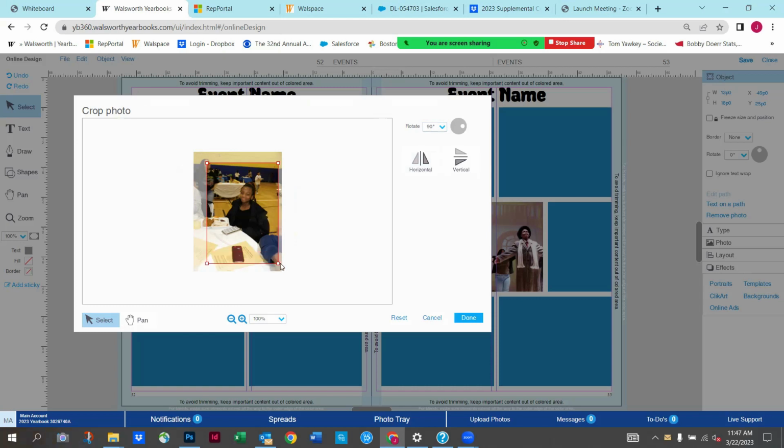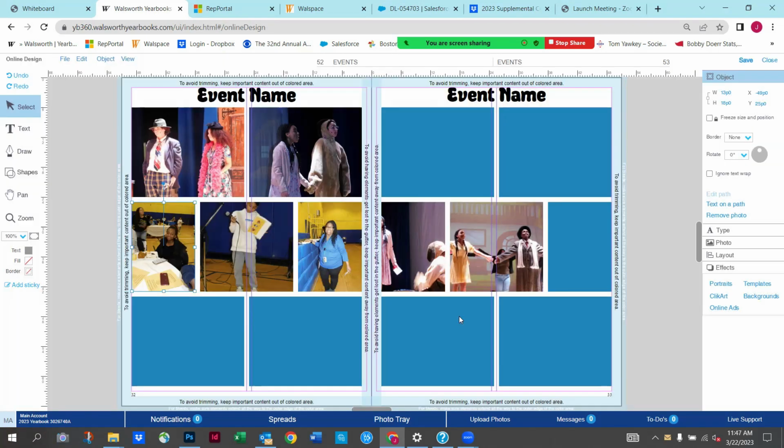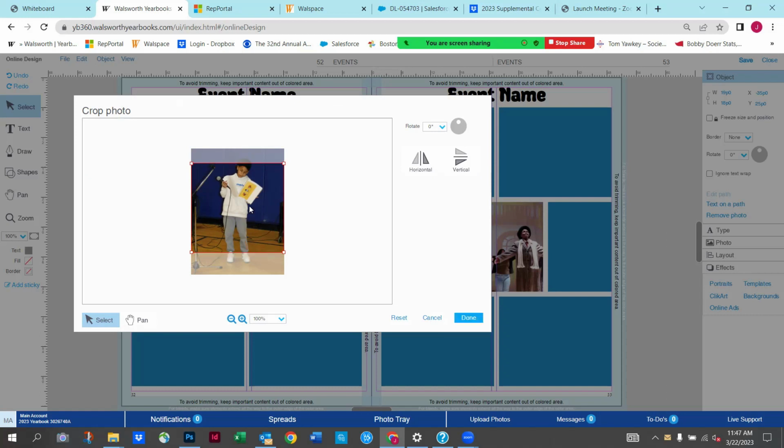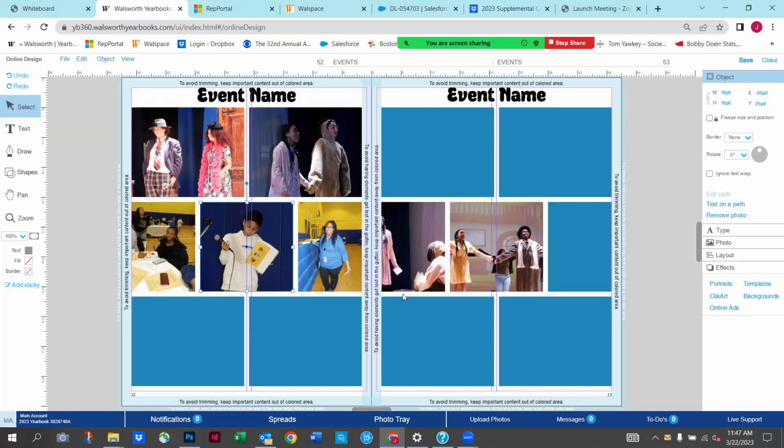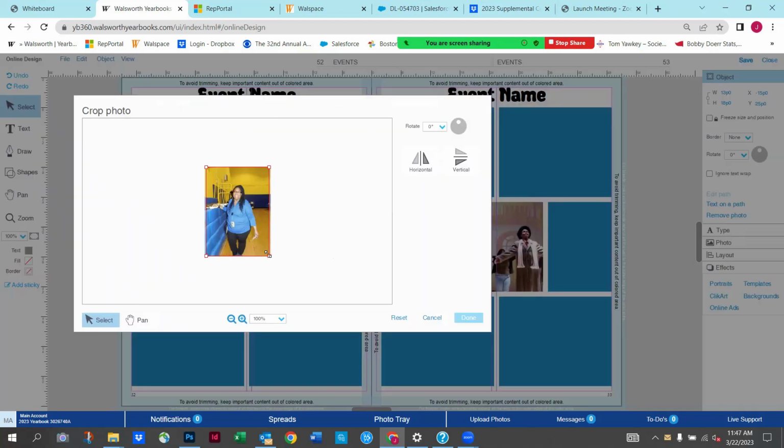I can enlarge this red box if I want to include more of the photo. So in this case, there's a girl back here. So let's say I want to get her in there. I can enlarge that red box. In this case, I'm cutting a head off, so I don't want to do that. And here in this case, what I'll do is zoom in. So let's say I want a little less wall and floor and I want to get in on the subject. I can do that. Same thing here. Maybe I'll tighten this up just a little and a little less wall and a little more subject. And maybe I'll do it just a little smaller.